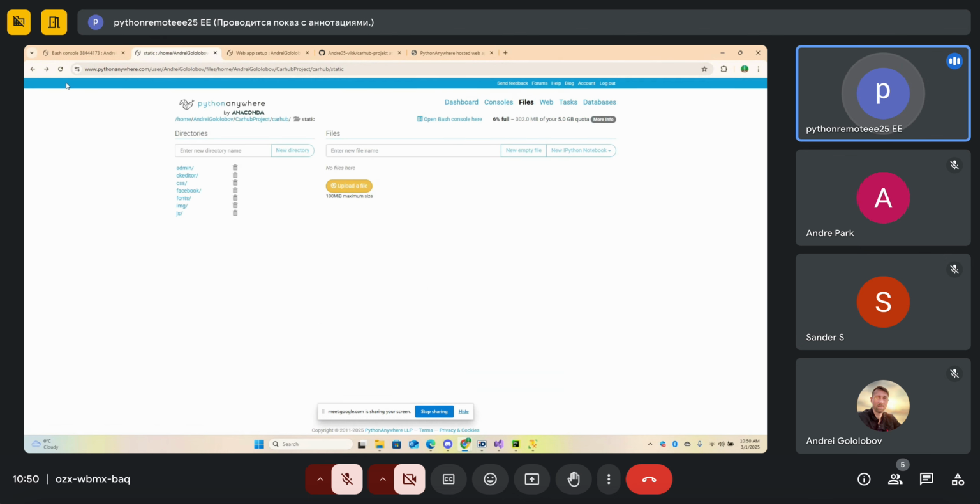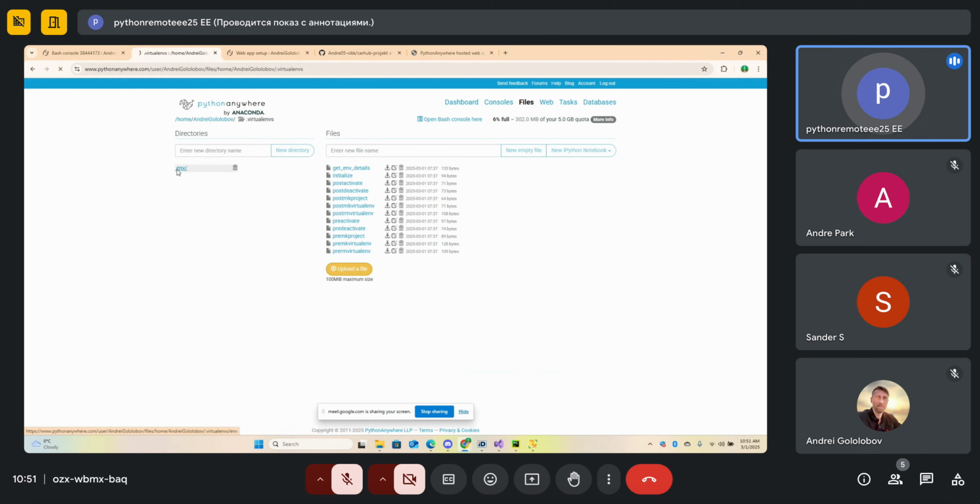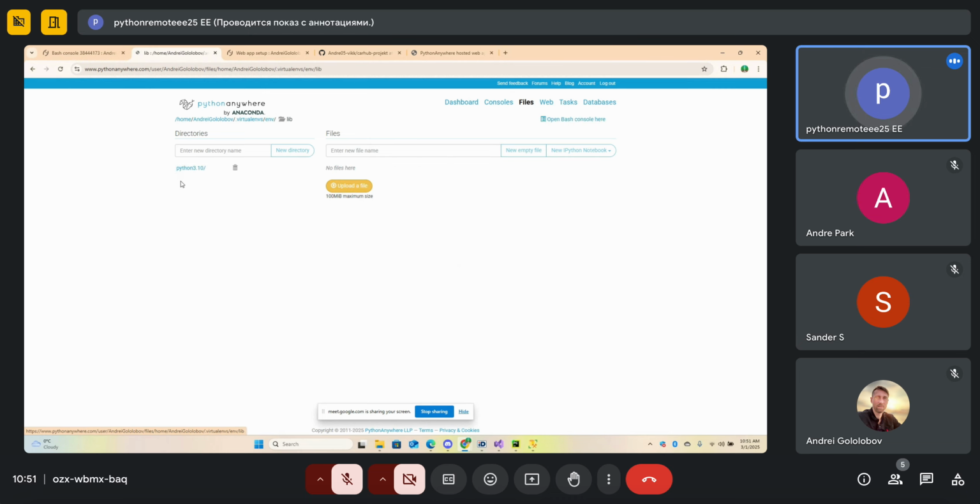The path will be coming from the files. I'll go back to my virtual environment, my env and the lib, then Python 3.1, and that will be my site packages.